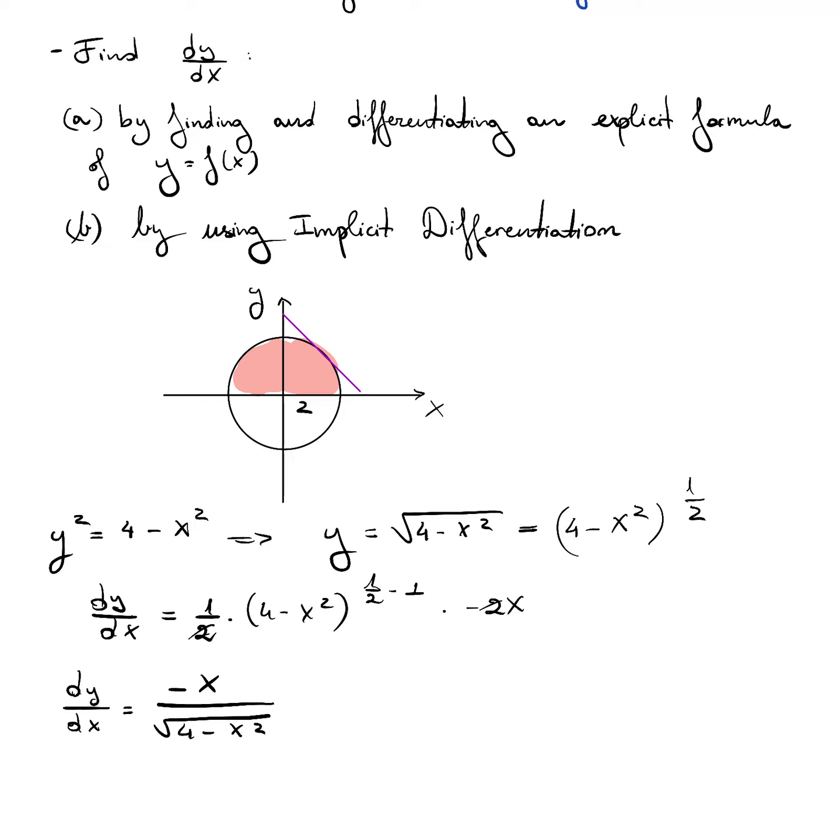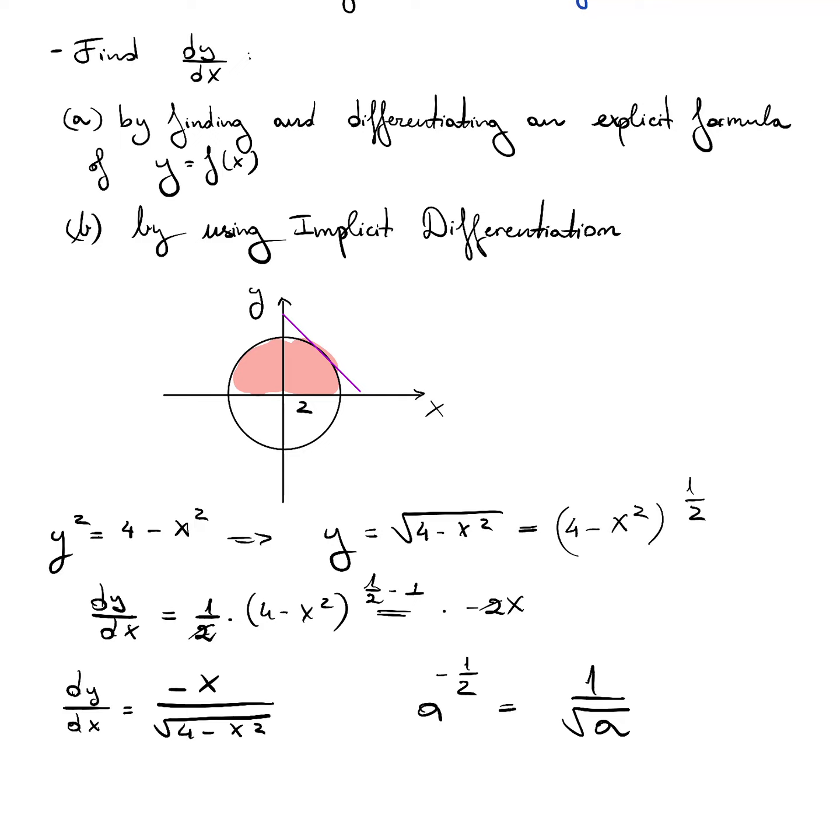We found the derivative with respect to x of this explicit function y, when y is the square root of 4 minus x squared. And how did you go from the 4 minus x squared being in the numerator to getting that into the denominator with the square root? That's a very good question. That's coming from the fact that this power, 1/2 minus 1, is going to give me -1/2. And what I'm applying here is the fact that if I have a to the power of -1/2, I can think of this as 1 over the square root of a.